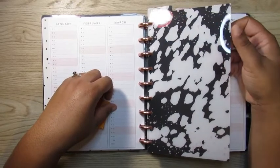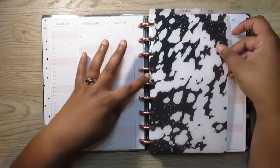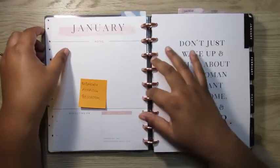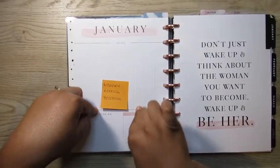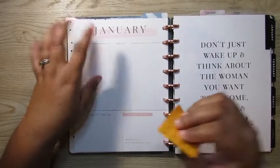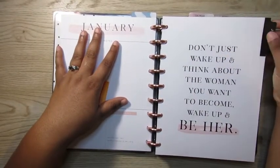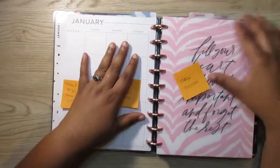And this was one of the Wow Style dividers, and it's pink, black, and white, which goes perfect with these discs and this planner. So next I have the currently page, which will be for any memory keeping of the month, overall memory keeping, and reflection and special dates. So I'm pretty much going to use this dashboard just like that. Very cute, very pretty. Love the dividers.